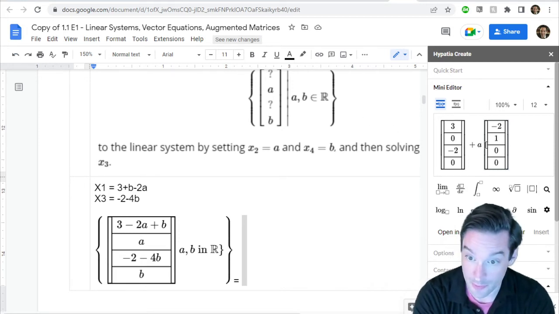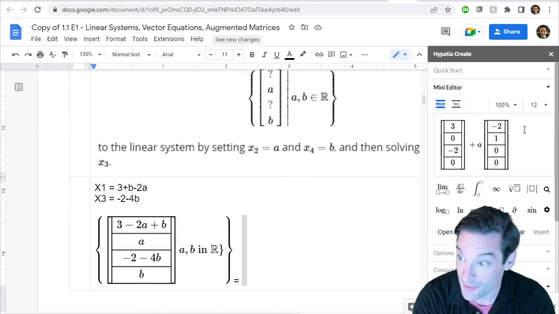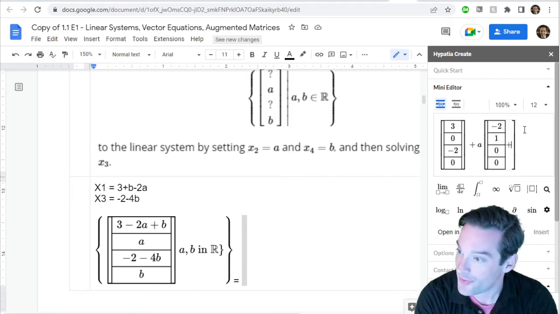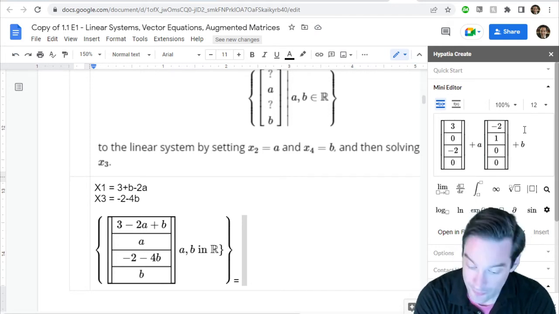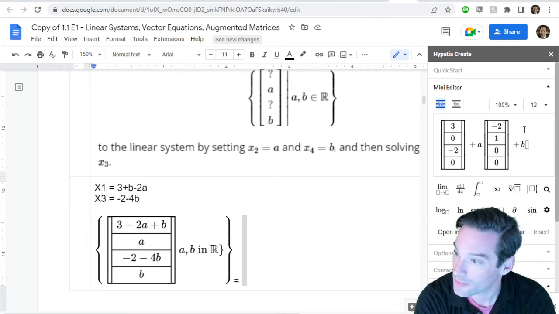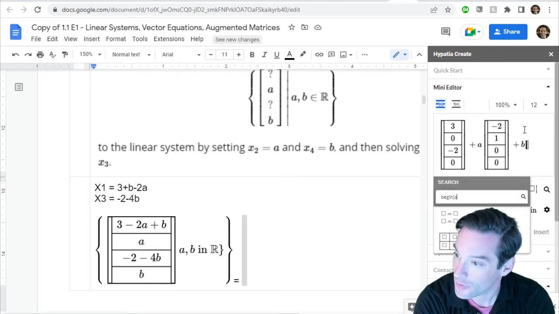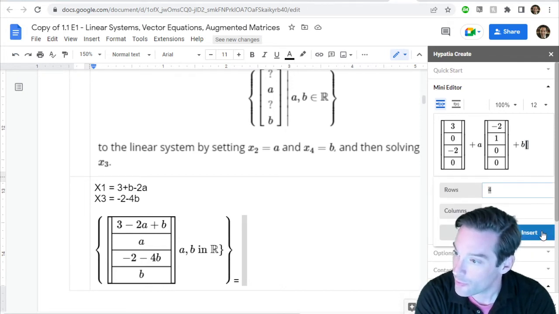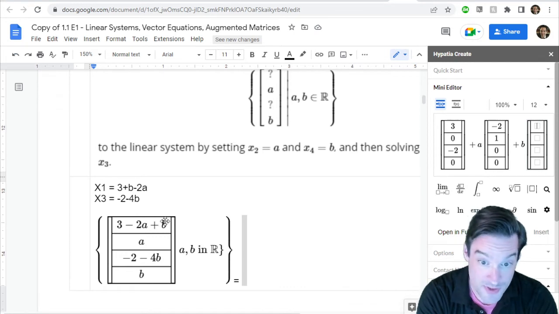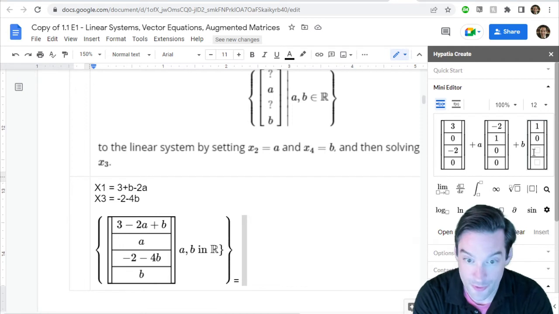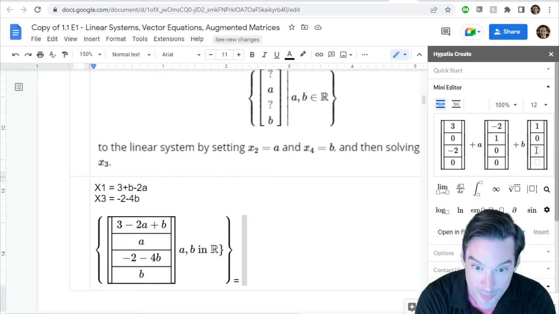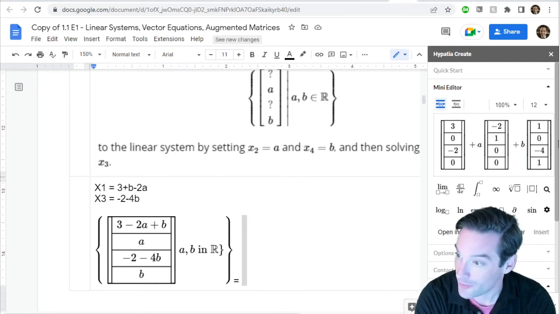So the vector that would be multiplied by a here is -2, 1, 0, 0. And then the same process applied to b. I read off the coefficients of b, which in the first component is 1, in the second component is 0 because there are no b's, and then the third and fourth components are -4 and +1.